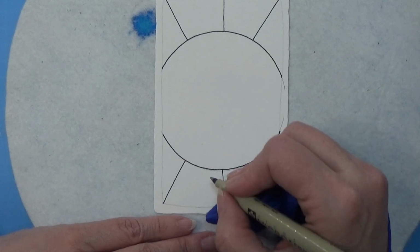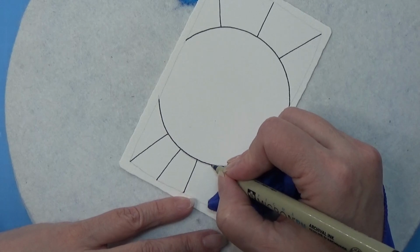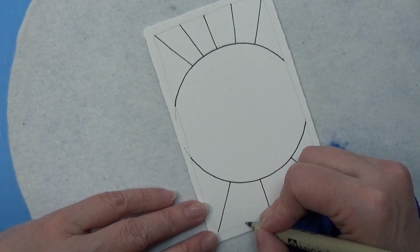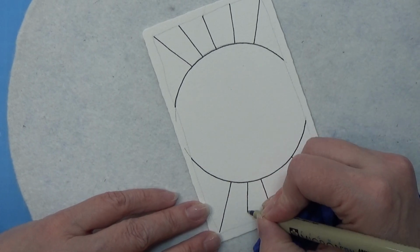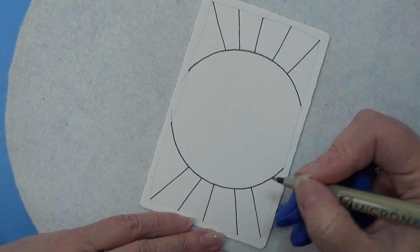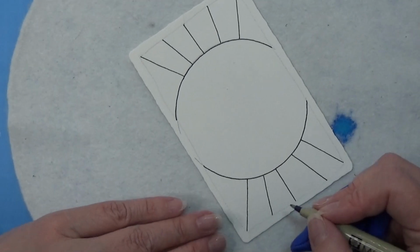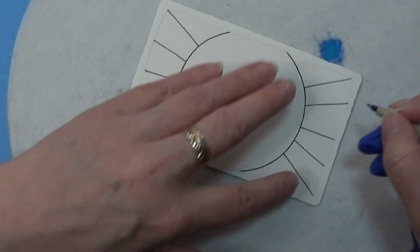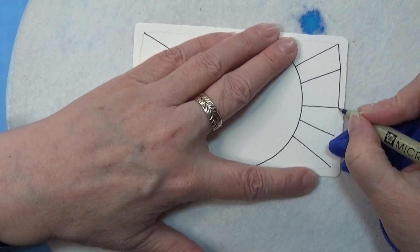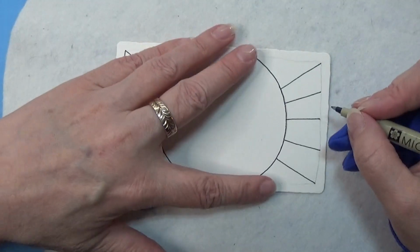There we go. And then I'm going to do one more, making this little space a little smaller, and over here as well. That got a little wonky, but oh well. And I'm going to close off this end here, so I'm just going to make my line with my Micron. And I'm going to do the same up here.